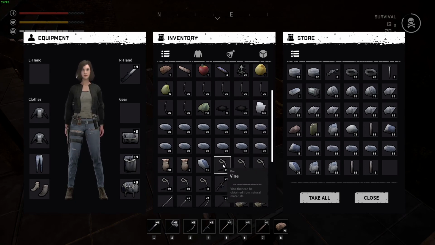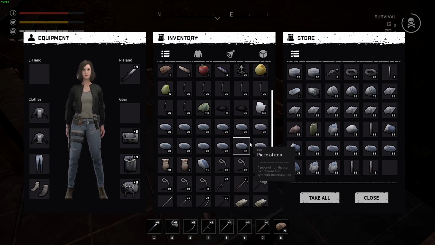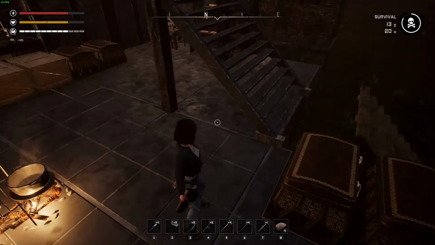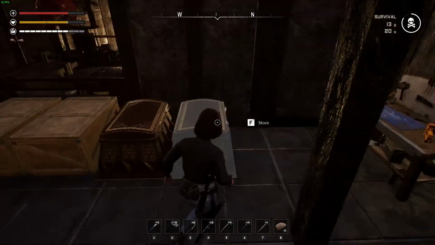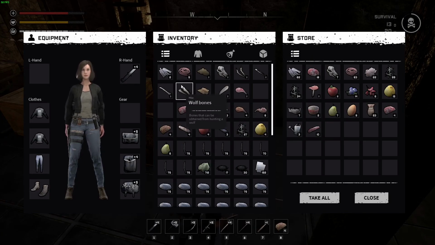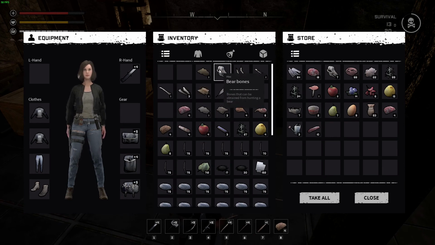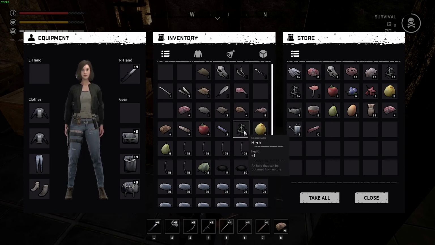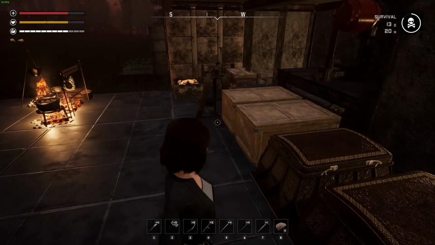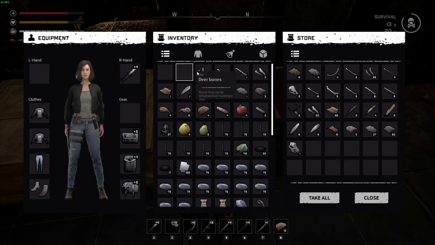I got some more vines as well, a lot more seeds, some more fruit, got some more game. Good day. As you can see, I got another bear, I got an owl. So, all in all, good day.